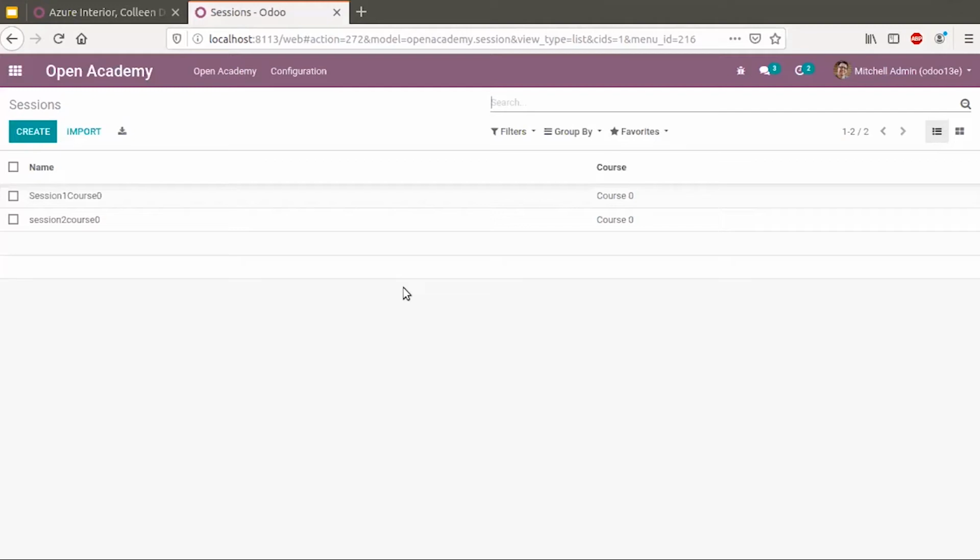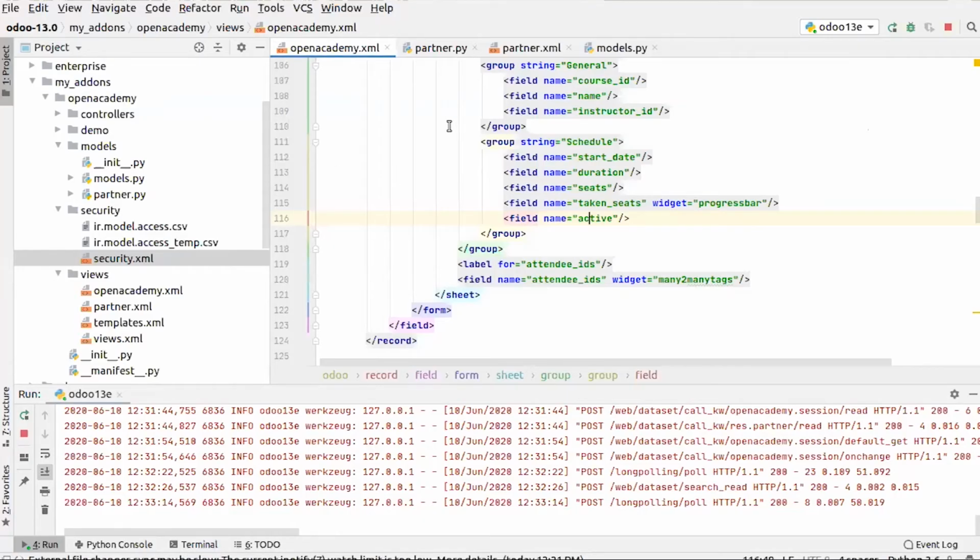How can we do those kinds of things? Based on a change event, we have to update other data or run some process. That's what we are going to check next.